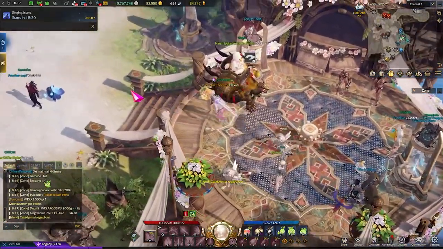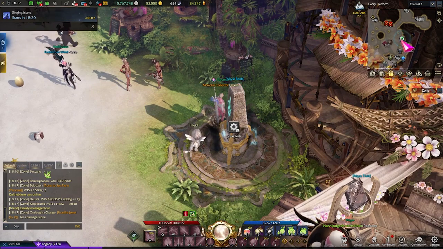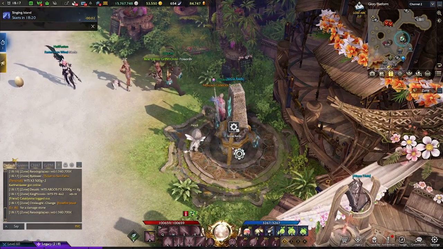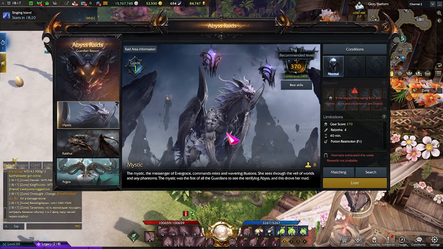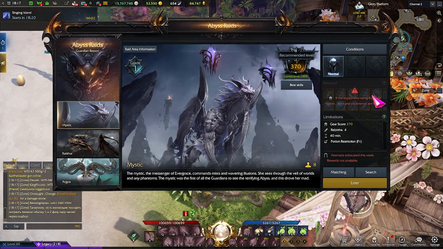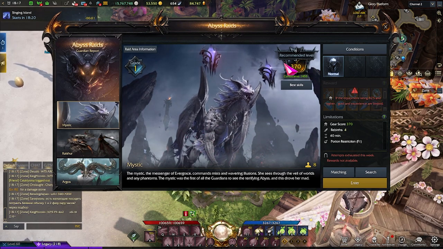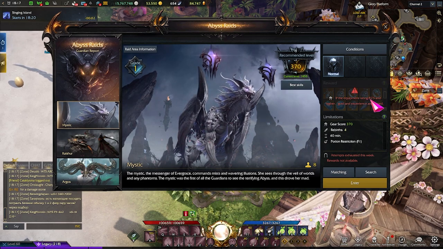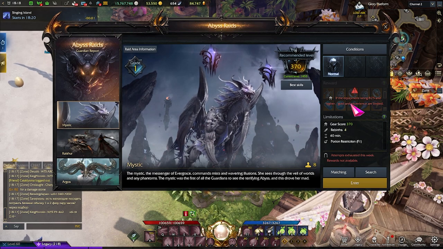Okay, so this time we have the Abyss Raids right here, which have the blue flag. They are very similar to the Void Dungeons, which means you also have a minimum item level to enter and a maximum item level to actually complete. If you complete this above this item level, which is 825, you will not get gold for this.